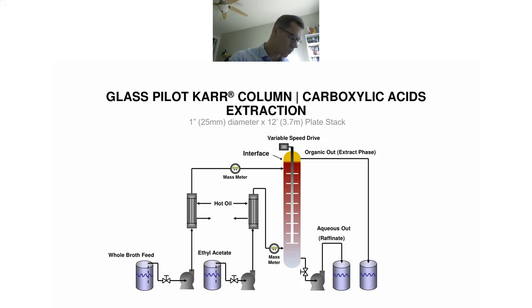One thing I also do want to mention, this was a 1-inch diameter glass shell Karr column. Virtually all of the pilot testing that we do is in glass shell columns, whether it's a 1-inch diameter Karr or a 3-inch diameter miscible. There's huge benefits to that. Really, it just allows you to see everything that's taking place within the column. And especially when you're trying to find a flood point, that's really, really beneficial. So you can learn a lot just by seeing everything when you're running an extraction pilot test. And that can really help you out with scale up as well.